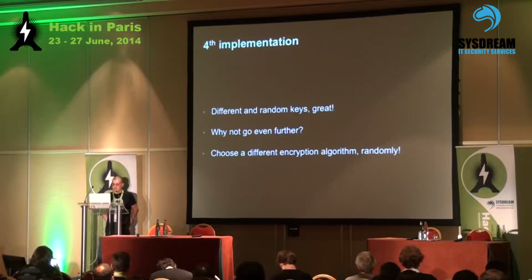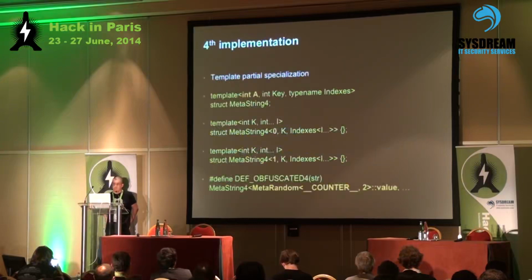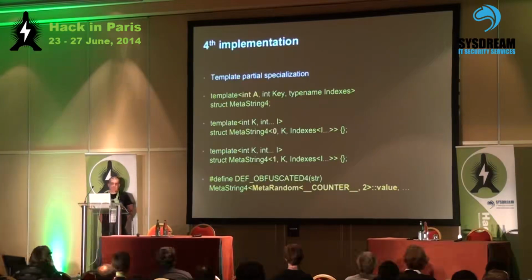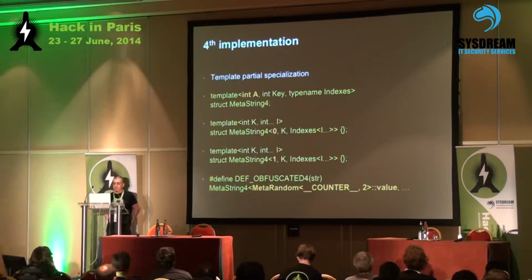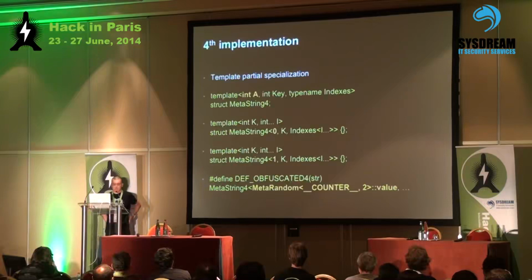And it's possible with exactly the same principle. So I'm introducing another parameter called A, and I will use what is called template partial specialization. I will make an implementation for a special value of A. So my first implementation is when A is equal to 0, and the second one when it is equal to 1, etc. In the example, I have only 3 implementations, but you can imagine a lot of different implementations.